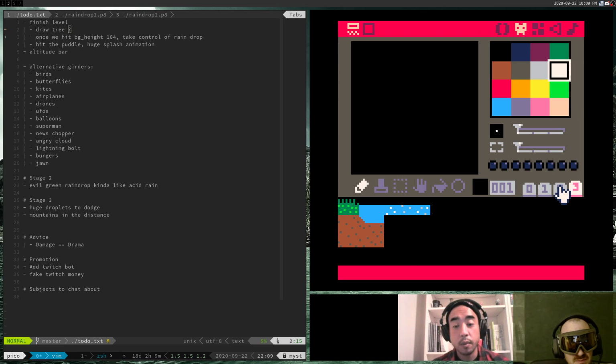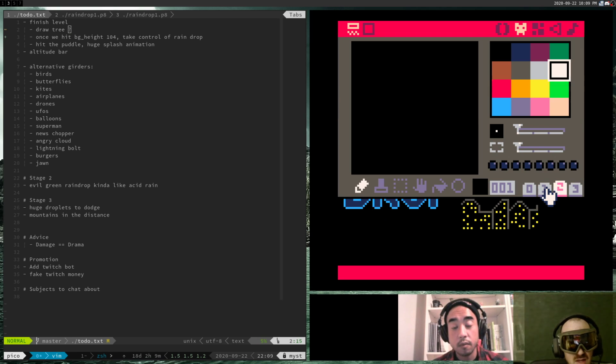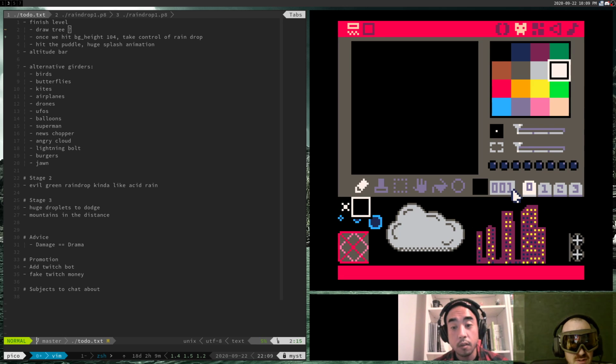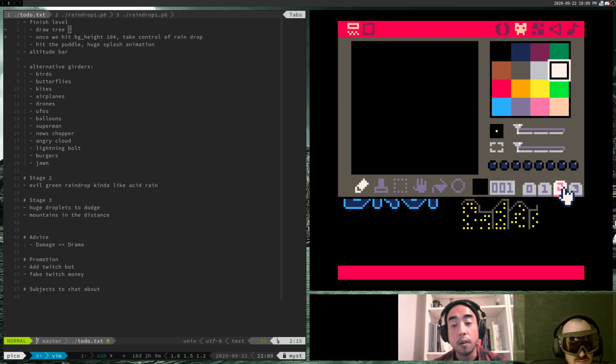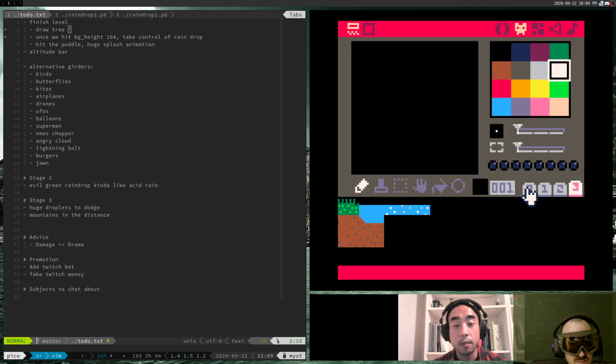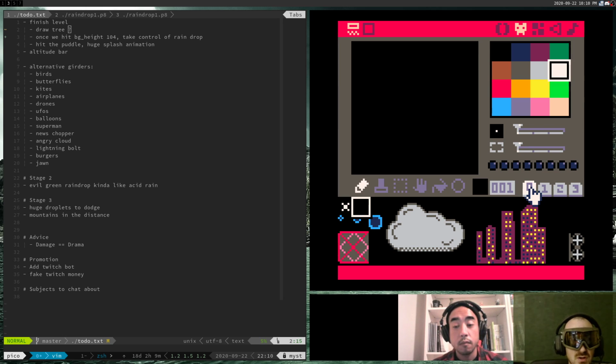Will you gain sprite space if you undraw things? Yeah, I could. Is it like you just have X amount of space for all the sprites you could have, whether you show them or not, or do you gain more sprite space if you get rid of things? No, this is all the sprite space that we have. We have everything on the 0 tab, which we could rearrange and maybe clear some space out.